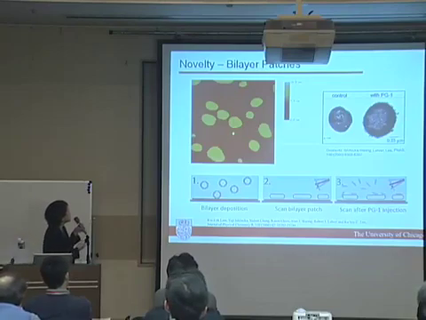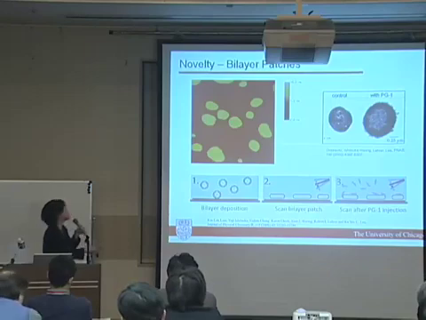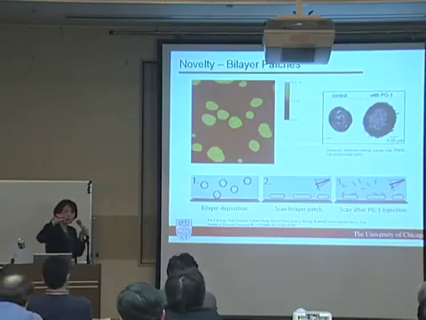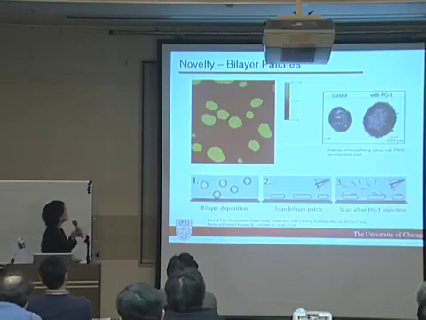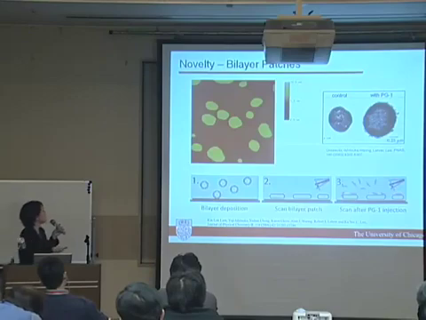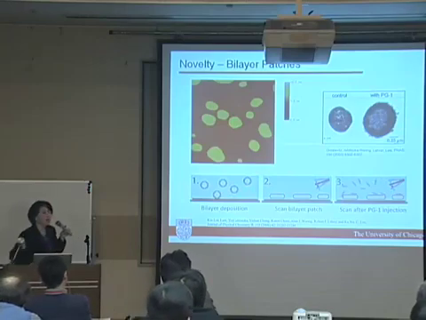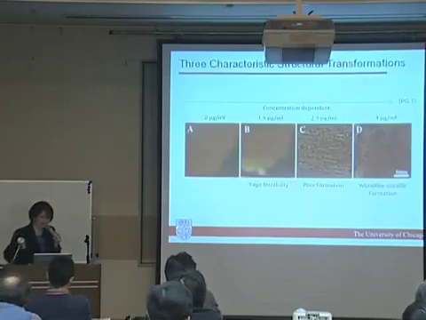So instead, what we do is that these are AFM images of bilayer patches. So what you see here, the orange part is a bare microsurface, and the more golden part is actually a supported bilayer. And you can do a line scan across it. It is on the order of 4.3 nanometers in thickness. So we have a coexistence between a bare surface and these bilayer patches that is done by deposition. And what we do is that we interrogate the surface using atomic force microscopy.